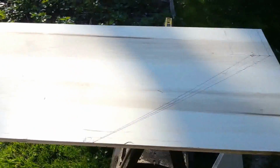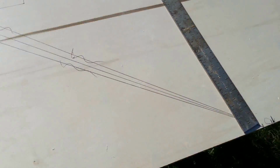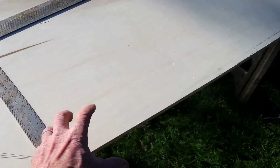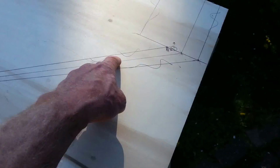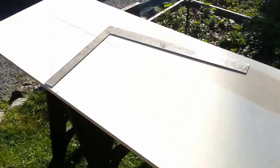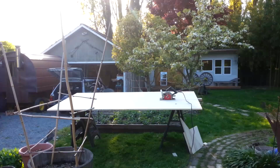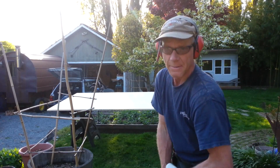This'll be my top piece here, and I've made a couple of measurements to get it so my side window fits here. My picture window is going to be along in here. My other side window is going to be right here. So I'm actually going to cut this center line here and then straight down, and that'll fit right into that opening on top and bottom. I've got to cut 2 pieces like that. So I'm going to do that right now. This is the bottom plywood for that big bay window.